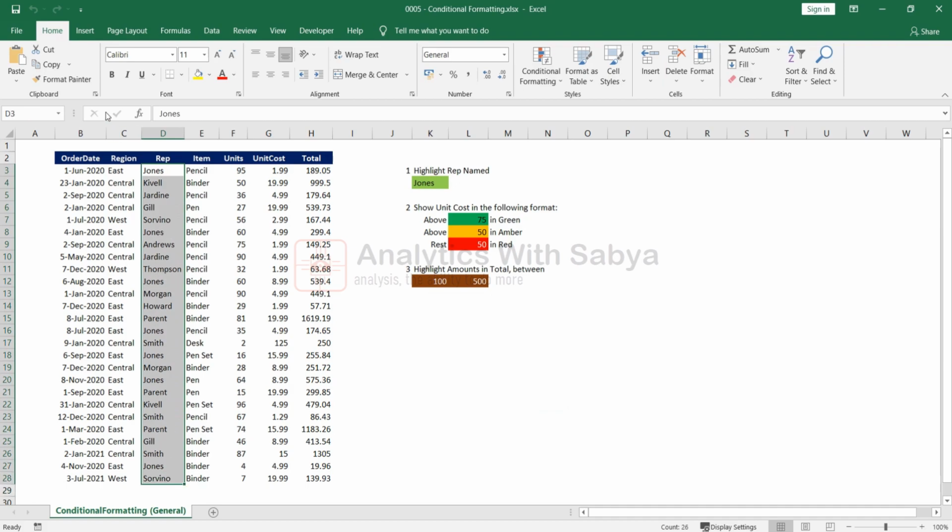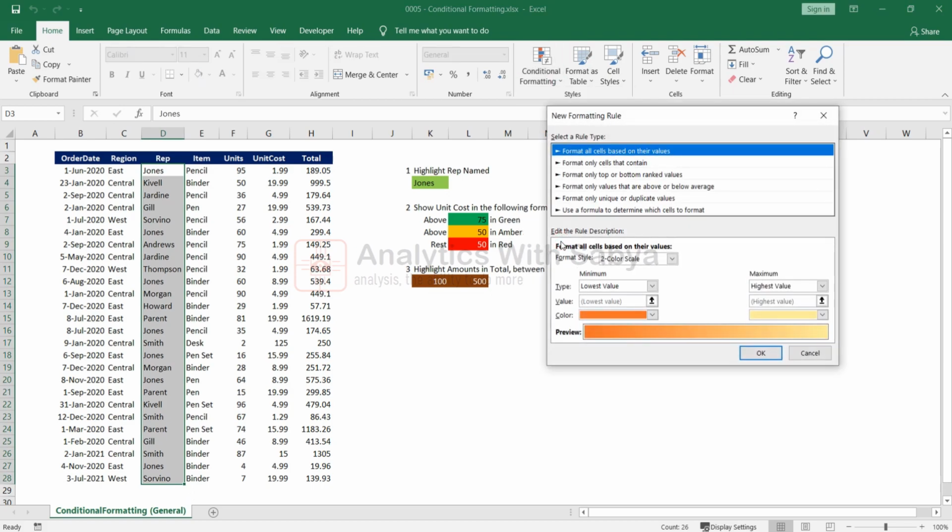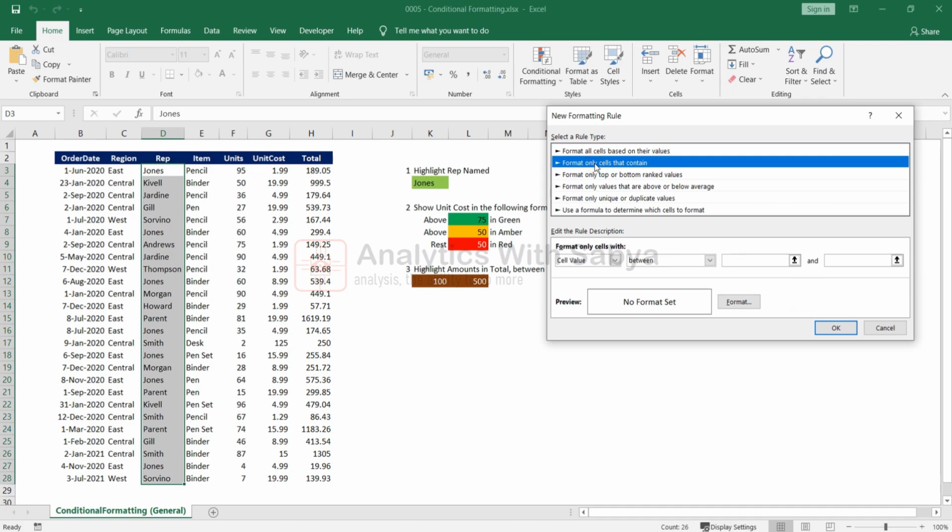Once the names are highlighted, then under Home, click on Conditional Formatting. Under Conditional Formatting, click on New Rule. Once you click on New Rule, a small dialog box opens. It says New Formatting Rule, and under that it has various options. What we want to do is Format only cells that contain. Select Cell Value, we'll keep it as it is. Between, so it gives us a lot of options over here.